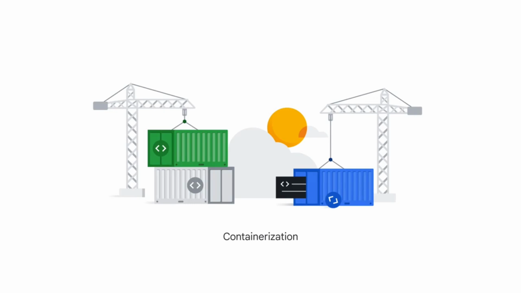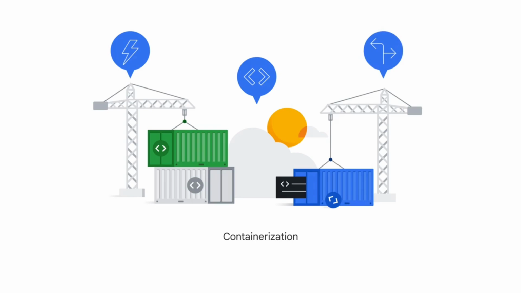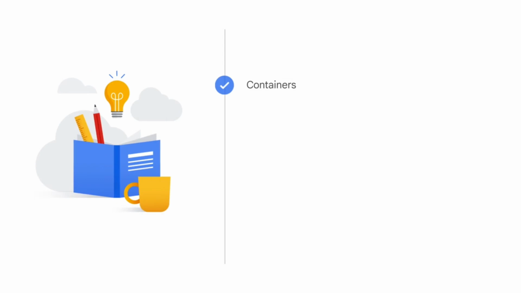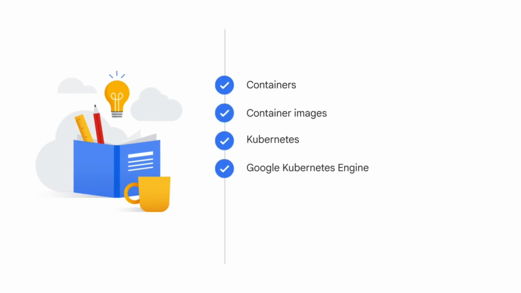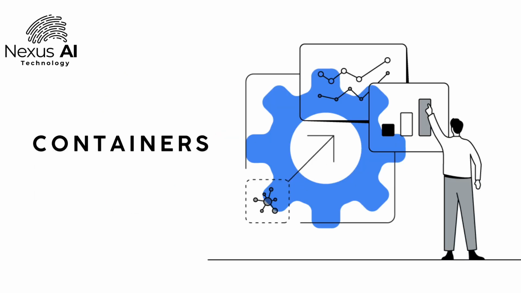Containerization helps development teams move fast, deploy software efficiently, and operate at an unprecedented scale. But what exactly are containers? How do they work? And where does Kubernetes come into play? This second section of the course was designed to help answer those questions. You'll explore containers, container images, Kubernetes, and Google Kubernetes Engine. You'll also get hands-on practice with Cloud Build. Let's get started.